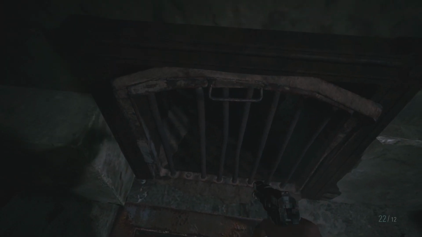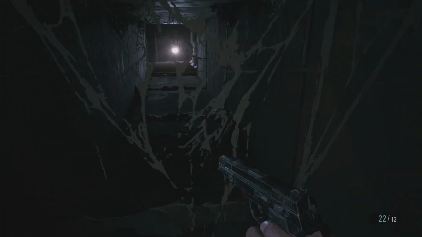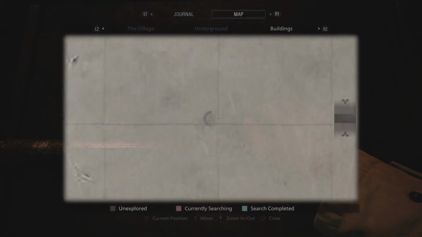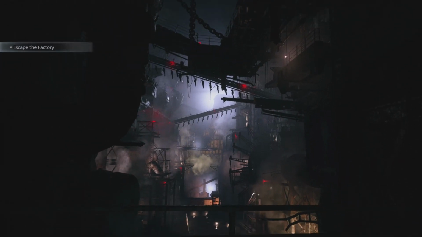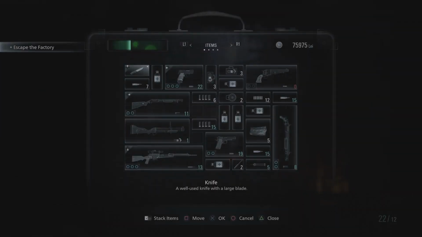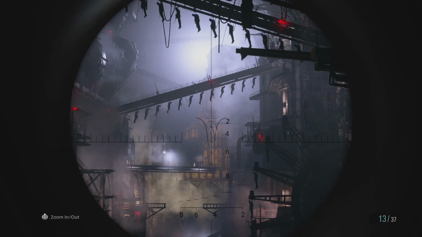We gotta go. Go, Ethan, you're a strong man. Hold on, do we have anything here? No. Okay. Let's go. I'm scared. This place is messed up. Yes, it is. I've got to get upstairs. Escape the factory. What? Let's check it out. What do we have here?